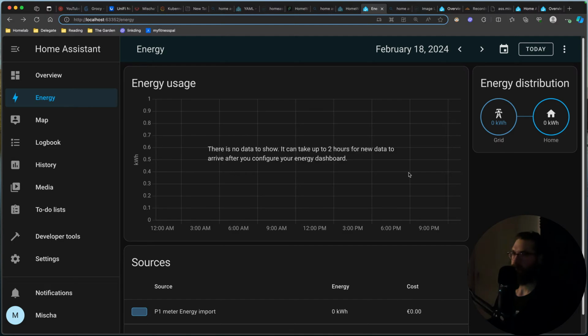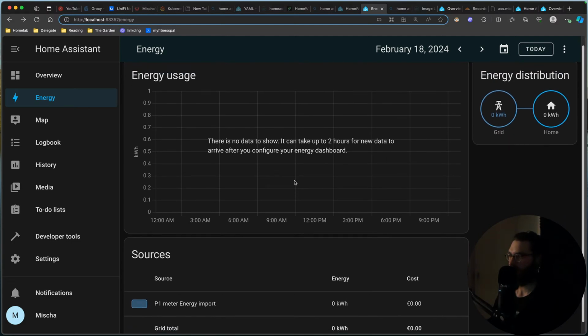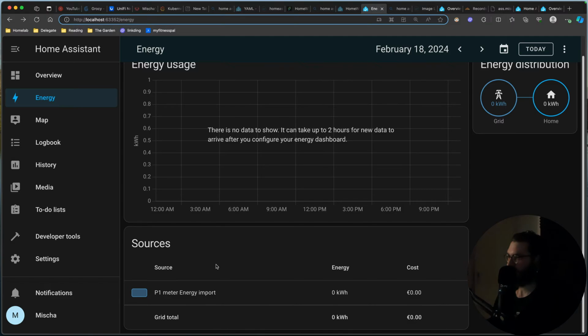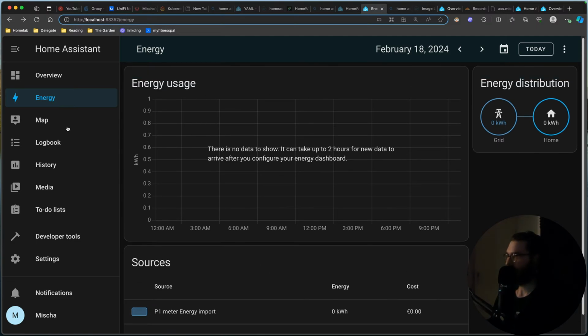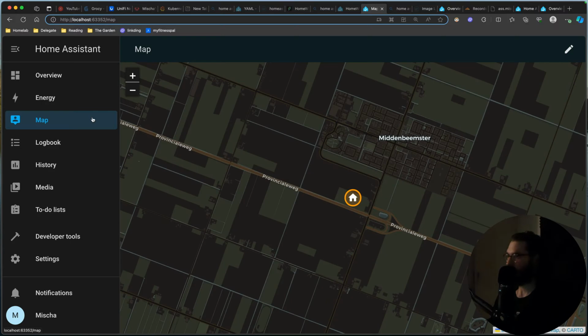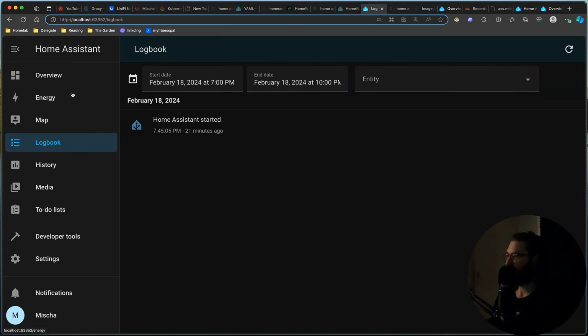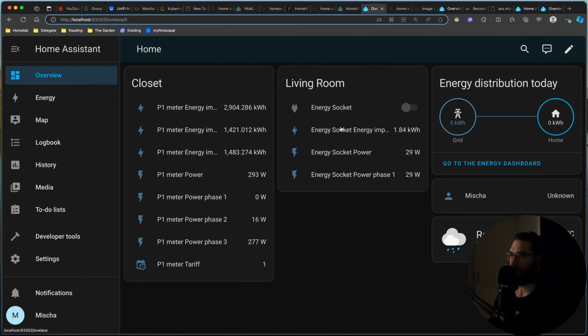Show me the energy dashboard. Cool. Takes a few hours, but here we go. Here's my energy consumption already done, and it's all set up in my Kubernetes cluster. Well, that was a lot easier than I thought. Now I just have to figure out a way to actually identify these sockets, but yeah, that was really easy.